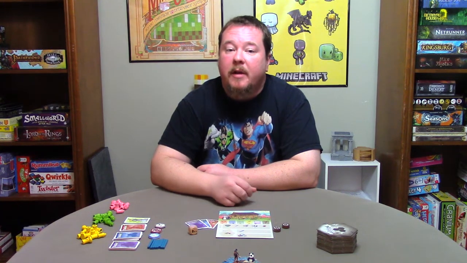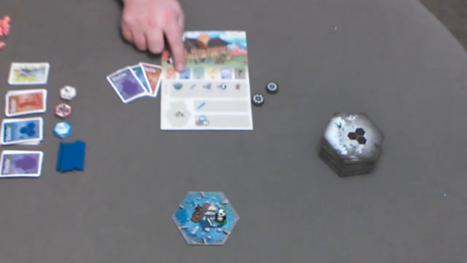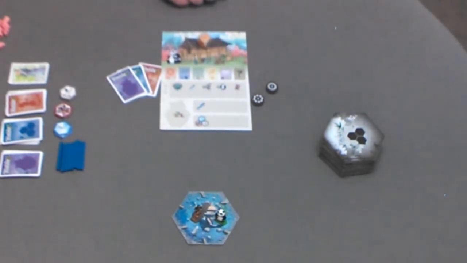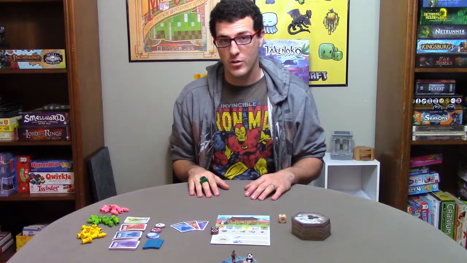Each turn is divided into two phases. In phase 1, the player rolls the weather die. The weather can be sun, rain, wind, storm, and clouds. We'll explain each of those in a moment. After evaluating and acting on the weather die, the player then chooses two different actions from their player mat to perform this turn. During a player's turn, you get to choose any two of the following actions.